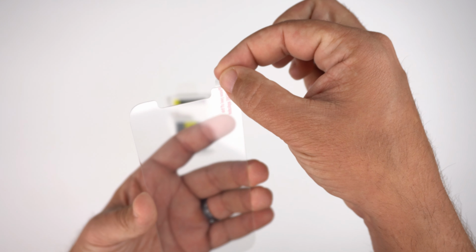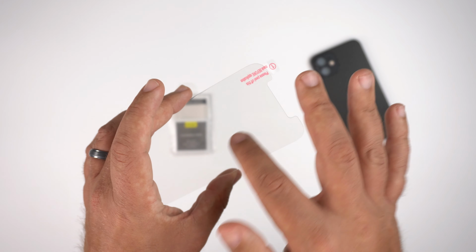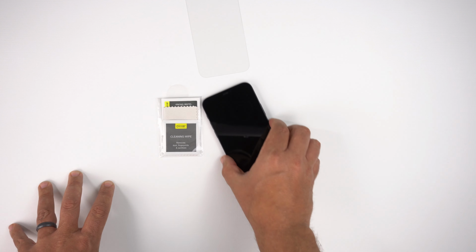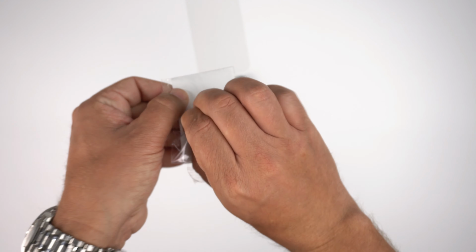So you have your sticker here to peel off, that's the sticky side. This is the side that's not sticky. So let's go ahead and get my iPhone 12 and let's get this installed. I'm going to go ahead and take everything out here.